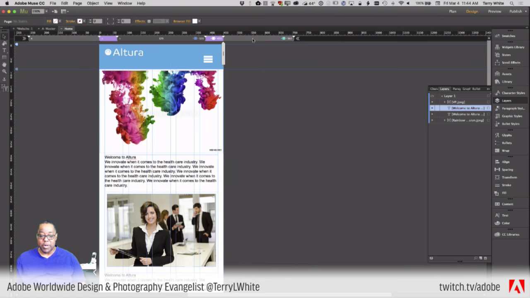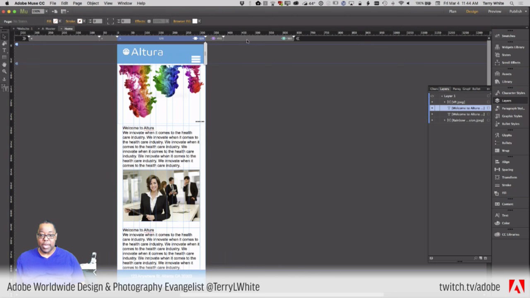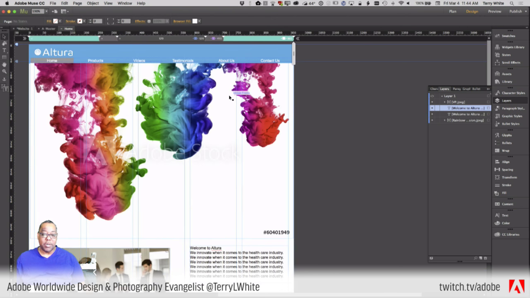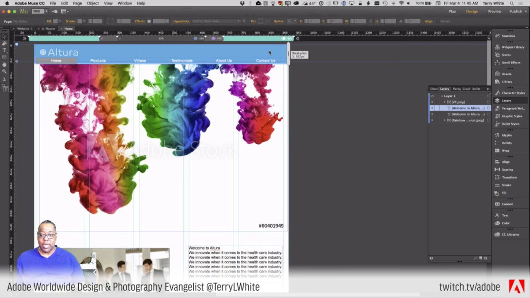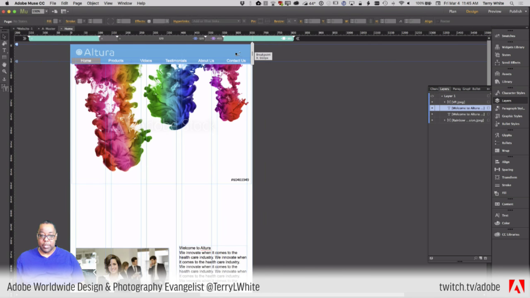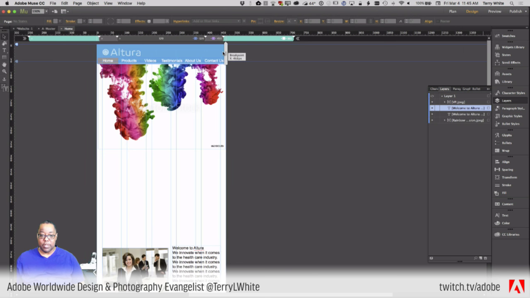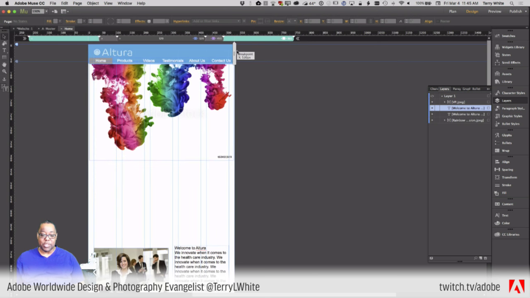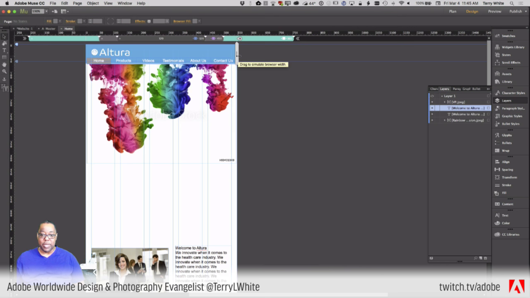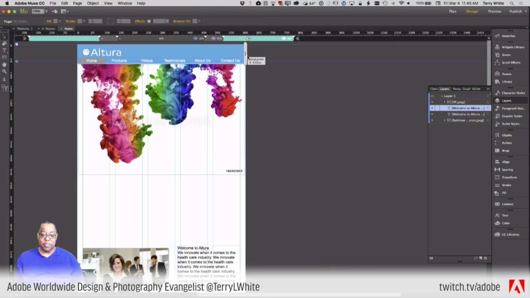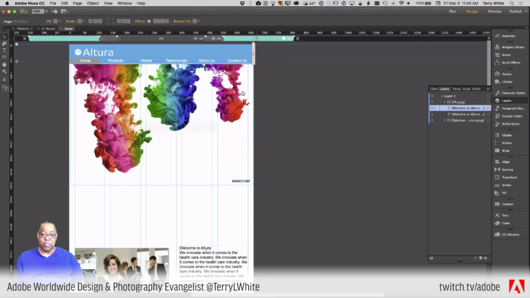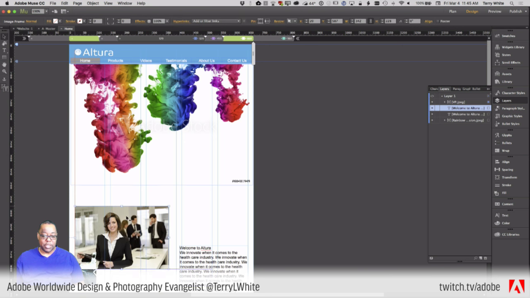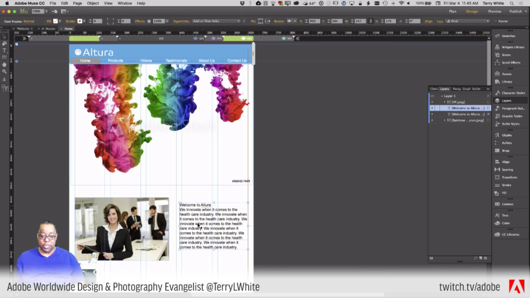So when we go here, we've got that. When we go here, we've got that. And when we go here, we've got this. So again, I can make any adjustments I want to make while I'm here. So maybe I want to, actually that worked out right. Let's go ahead and pull that down. And if we get down to a certain point where it just looks weird, I can make my adjustments accordingly. So maybe here I'd put another breakpoint in and say, well, now that stuff's starting to move too far down on the page, maybe right about here I want to make some adjustments. So I put a breakpoint in for this page, and I just move this stuff up some because it was drifting down too far.